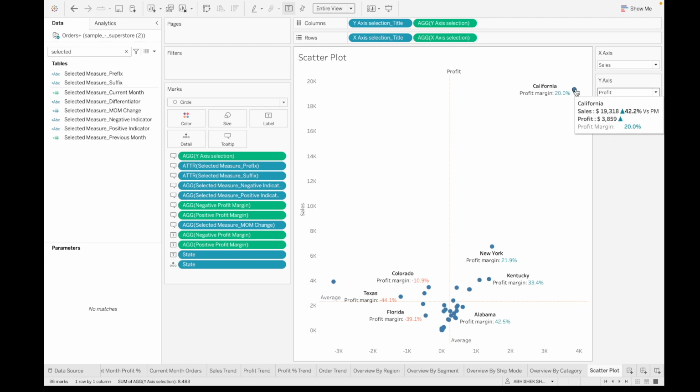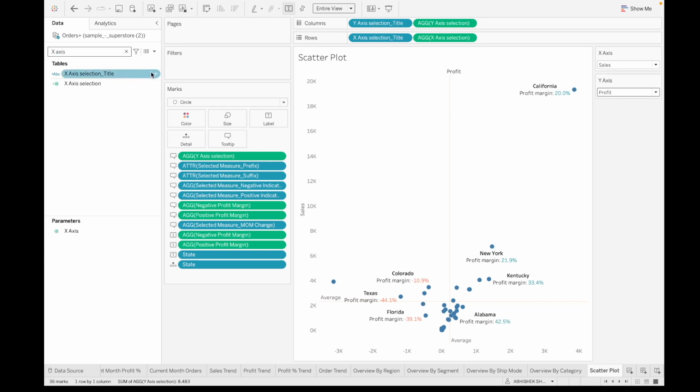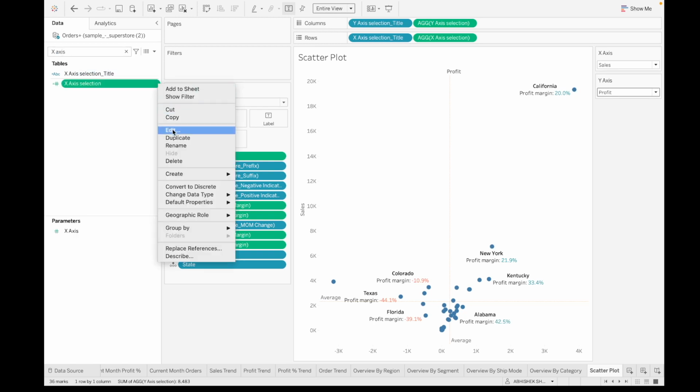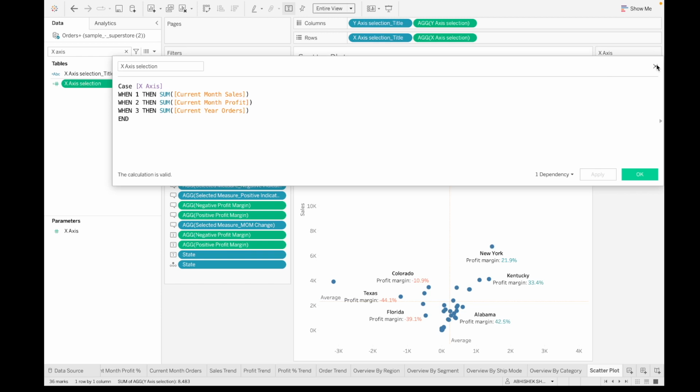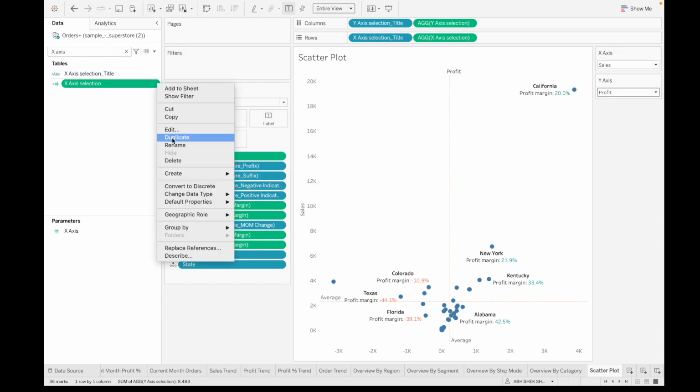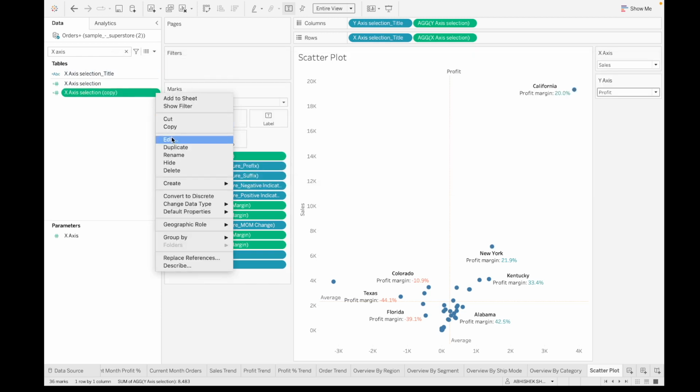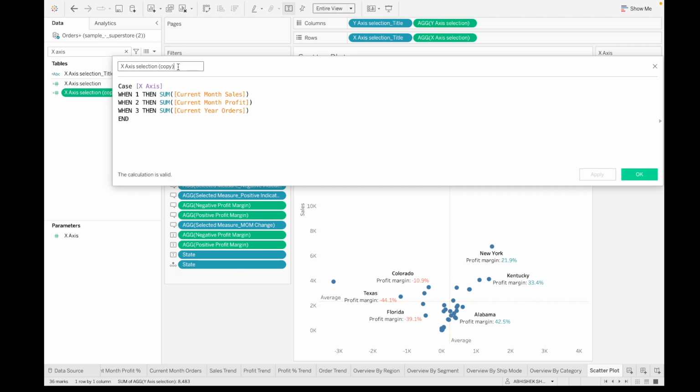So yes, we have to create something like this, x-axis. Duplicate it, edit it, x-axis MOM change.